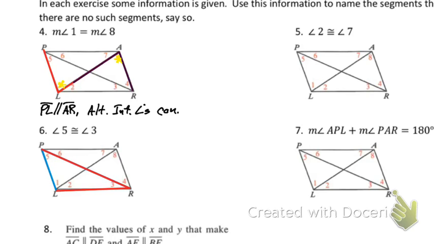Does PL, LR, or RP, do any of those look like they're parallel? It actually makes a triangle. When it becomes that difficult to look for things, you're going to know there's nothing parallel. No parallel segments based upon the information. That's not saying nothing can be parallel. It's just saying on the information they gave us, I can't confirm anything. So I'm going to put something like no such segment.